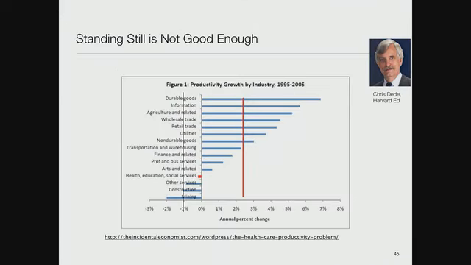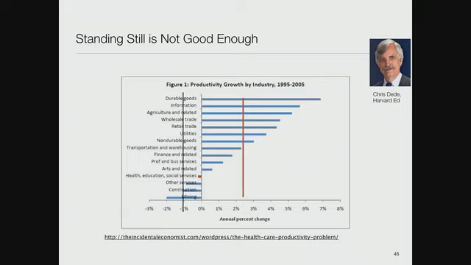There's an important thing to remember, which was taught to me by my friend Christidi at the Harvard Education School, and that is that it's not even good enough to stand still. So he suggested the following scenario. If you look at the growth of productivity over this period of 10 years by industry, you discover that productivity went up by 7-point-something% for durable goods, and went down by something like 2% for mining, about 1% for construction. Information technologies grew by 5.5% or something.